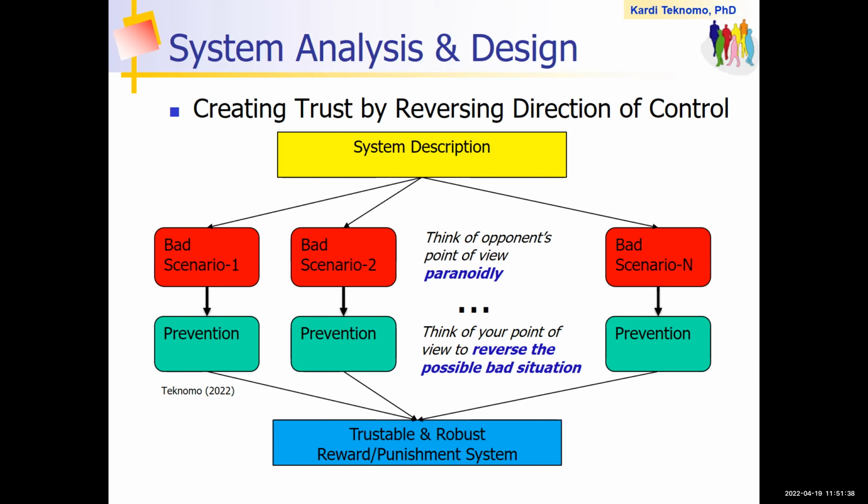So we try to apply game theory. You can put in numbers if you want, but it doesn't really matter whether you are talking qualitative or quantitative. If you don't put any numbers, that's fine. If you put numbers, that is also fine. The point is you need to tell what is the possible bad scenario and how you prevent that, and then the next possible bad scenario and how you prevent that, and so on, as complete as possible, so that your system is going to be robust.